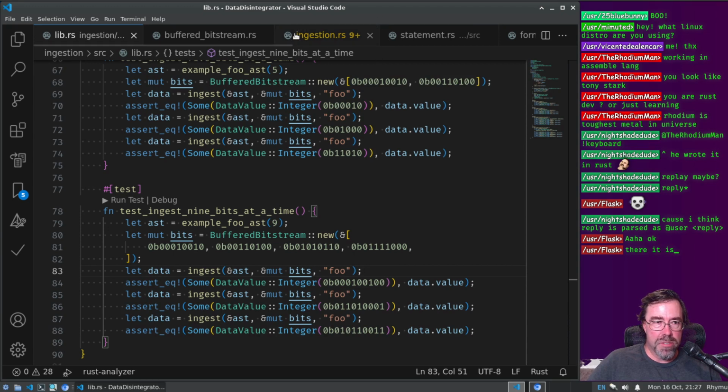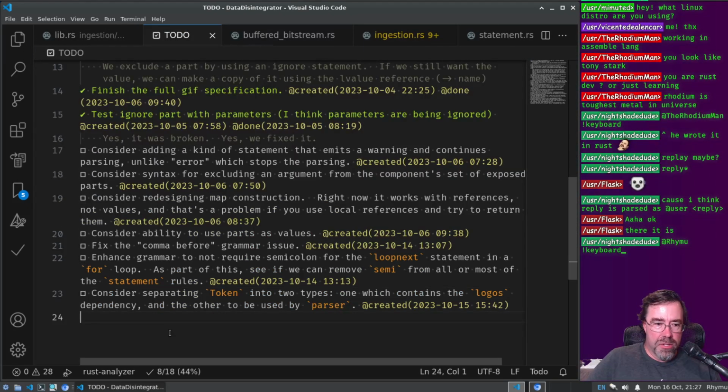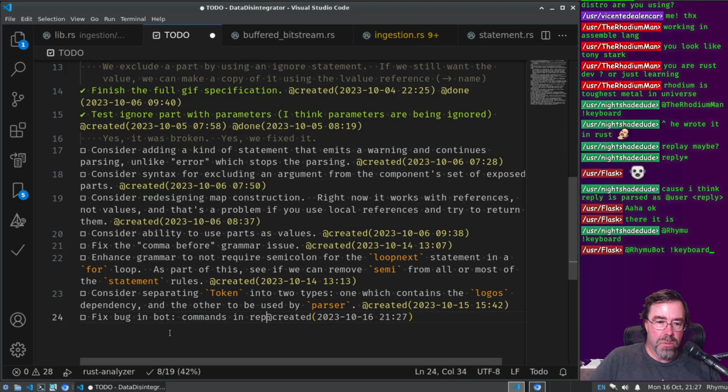Should I make a note to fix that? I should, shouldn't I? I have a to-do list. I should write here: fix bug in bot. Commands in replies don't work. Okay, now it's cooled down. Now try it. Someone do a bang keyboard, but do it as a reply.